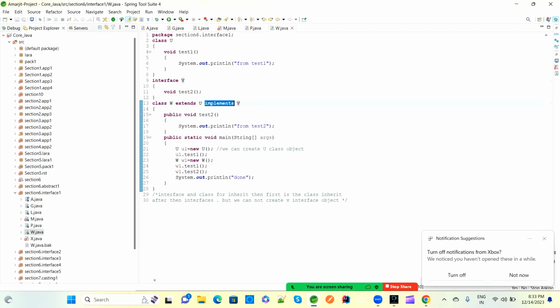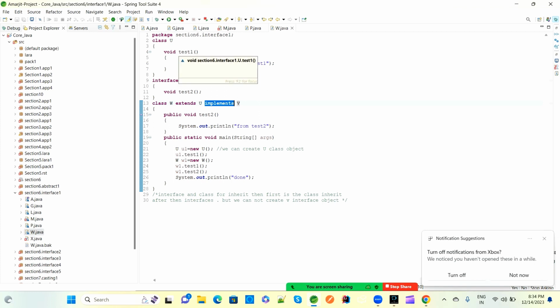Then W will have all the U information and V information, all inherited inside class W. So in a single class we can extend a class and also implement an interface.